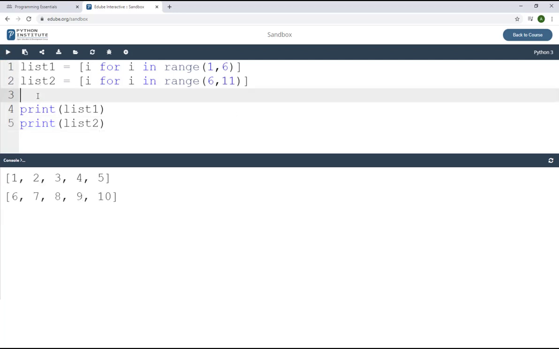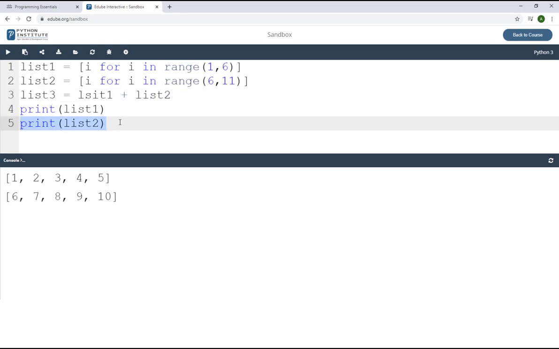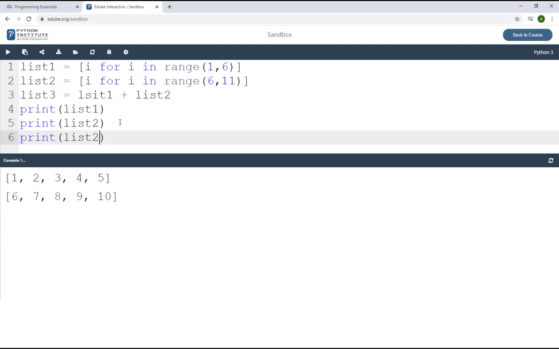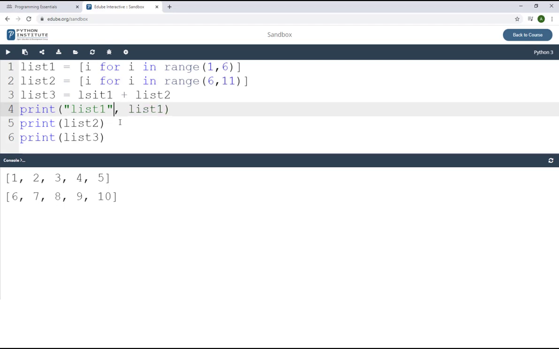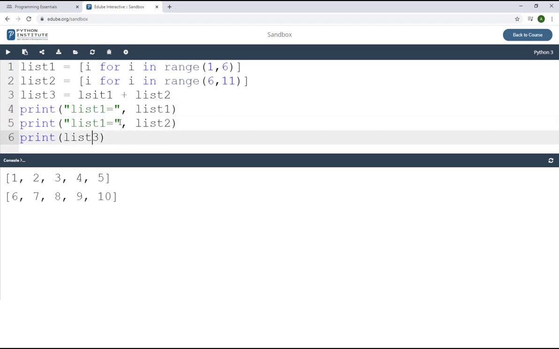So now we want to join them, so we're gonna write simply list 3 equals list 1 plus list 2, and we are gonna print list 3, and I can just put a label between double quotation marks, comma, so we know which of these are lists 1, 2, or 3.